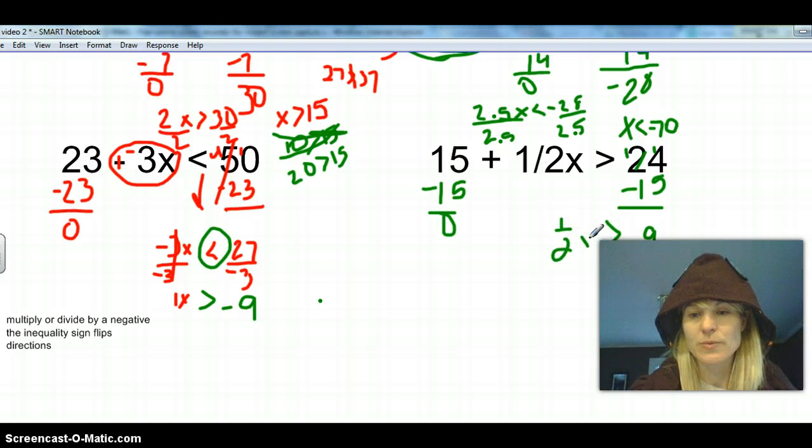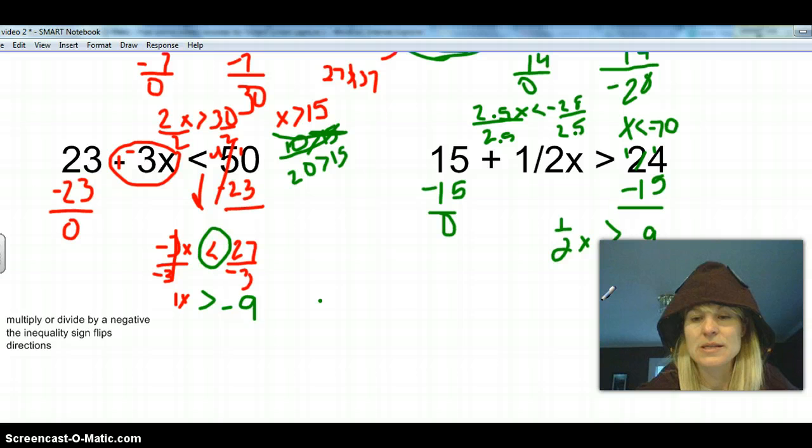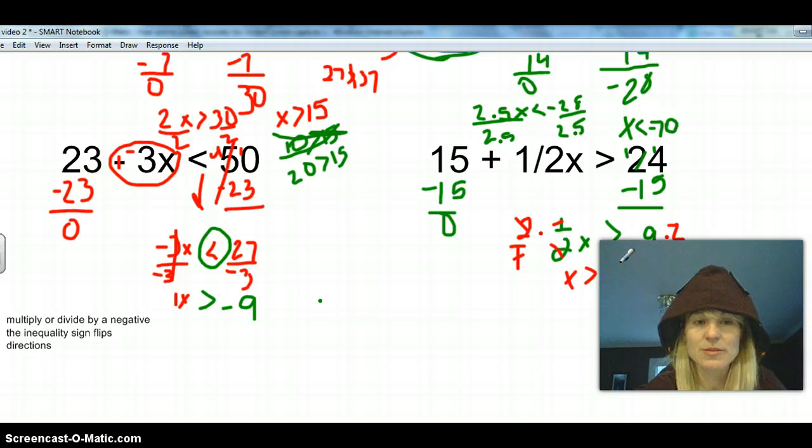I put this one on here on purpose because you have one like this in your class problems today. And some of you guys forget about what to do with this. We can think about this in a couple of different ways. It's a half times x, so we could divide by half. Or the easier thing is to multiply by its reciprocal, because the reciprocal is the flip. So if I multiply by 2/1, the 2's cross off, the 1's cross off, and you're left with x. So we multiply by 2/1 or 2 here, and then that becomes x is greater than 18. Okay, so just a couple quick reminders about how to solve equations with inequalities there.